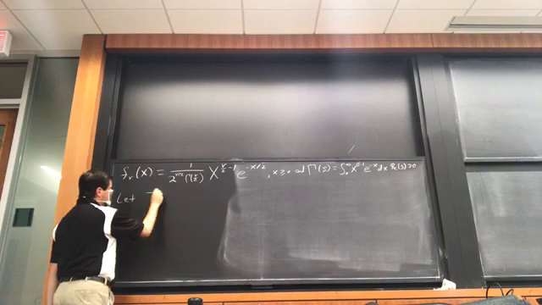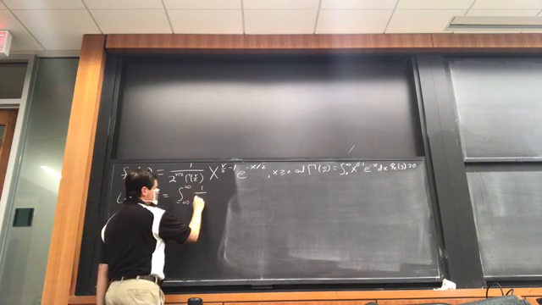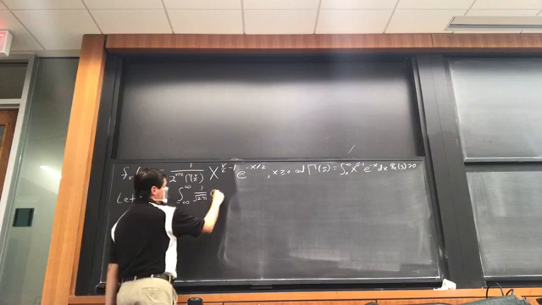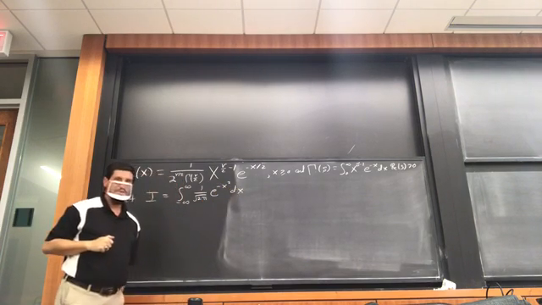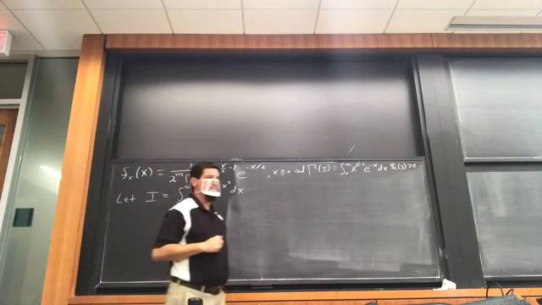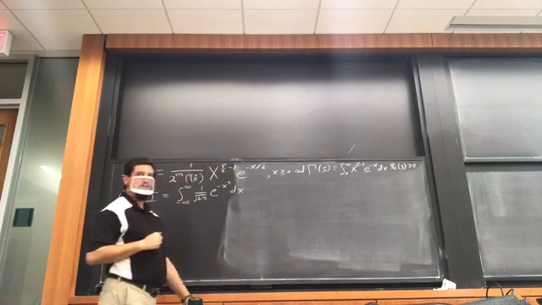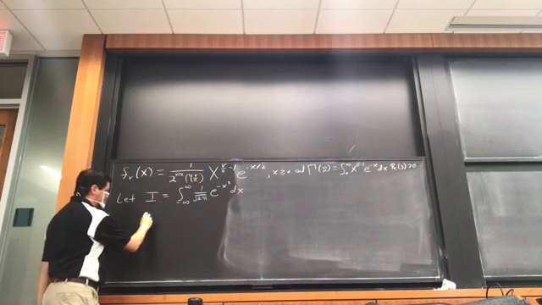So let I be the integral from minus infinity to infinity of 1 over square root of 2 pi e to the negative x squared over 2 dx. So this is the area under what we believe should be the standard normal. And we want to calculate the value of this. And the trick is brilliant.